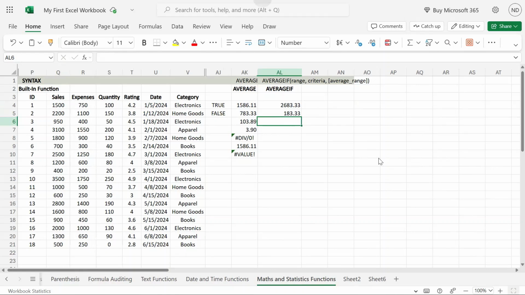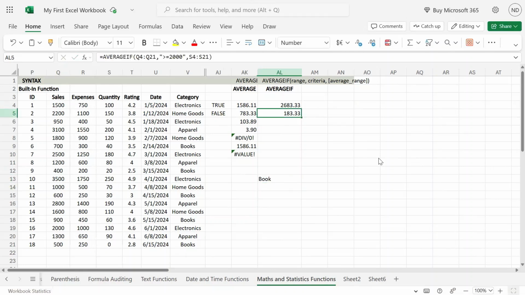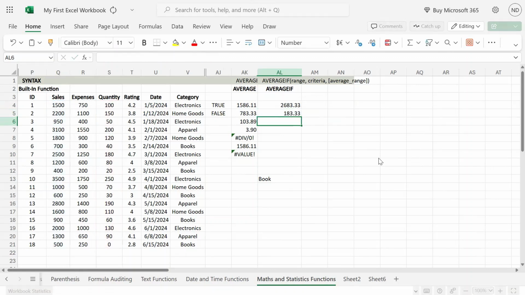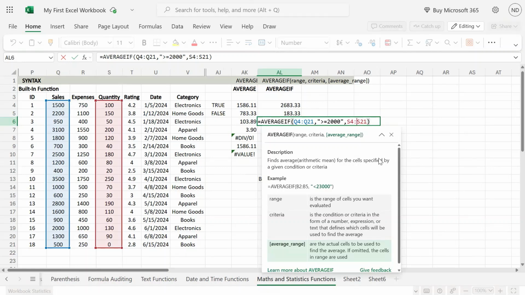So suppose I want to find out, I would write a value here as book. I'll show you why I'm doing this. I consider this same formula, but this time I change the condition.